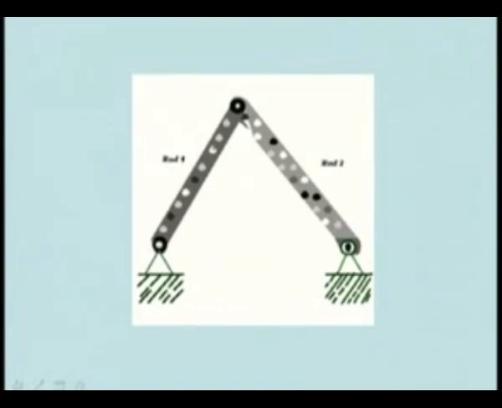Now here is the example: this is rod 1, this is rod 2, and if you want to find out the reactions, then for rod 1 you have to find out the reactions like this. Only two forces are acting on this rod, so they must be collinear, that means they must act along the rod. And here there may be some force, and the reaction components may be F and another component.